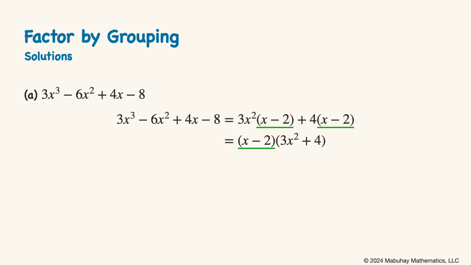In the first term, we're left with 3x squared. In the second term, we're left with plus 4. And so it turns out that if we're only dealing with integers, and really if we're only dealing with real numbers, this is as far as we can factor. In a later video, maybe we'll revisit this 3x squared plus 4 and see if there's anything we can do with it. But this is where we'll stop for now. All right, so this one's factored. Great.